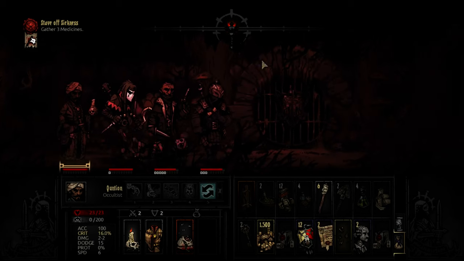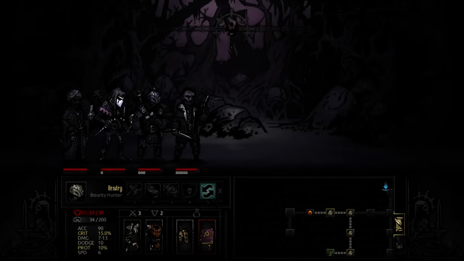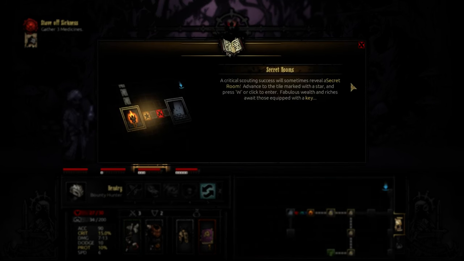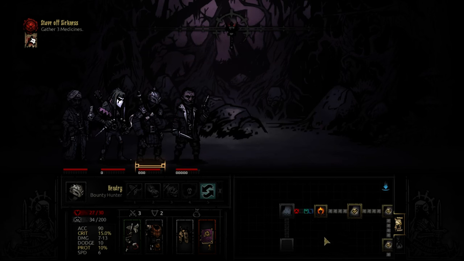Can't do it. Oh! Almost forgot. Terrors may indeed stalk these shadows, but yonder, a glint of gold. Okay. Oh. A critical scout will sometimes reveal a secret room. Did we get a critical scout? I don't see it.